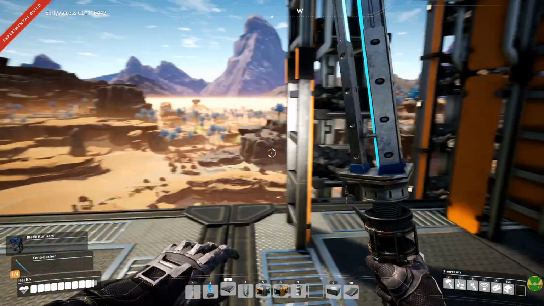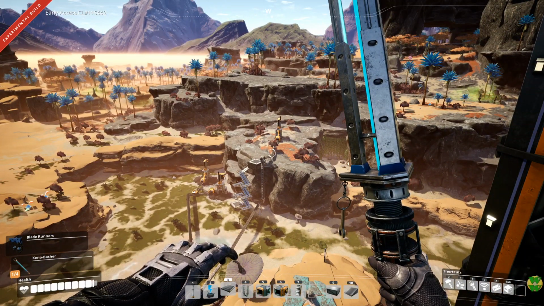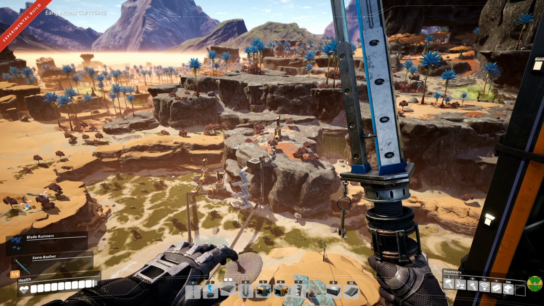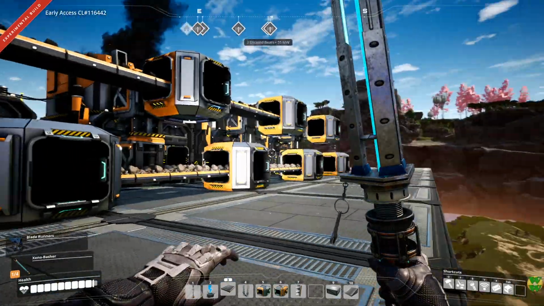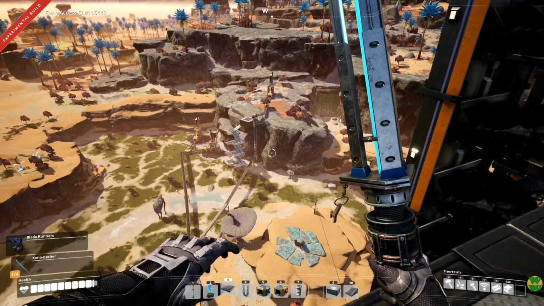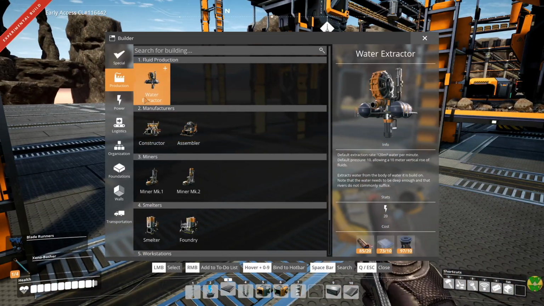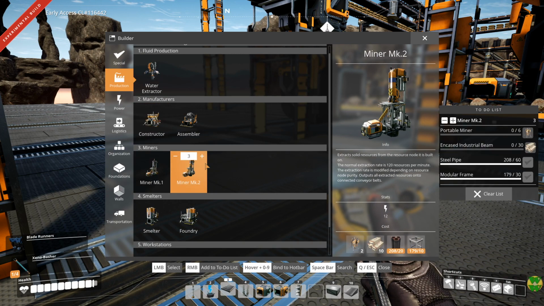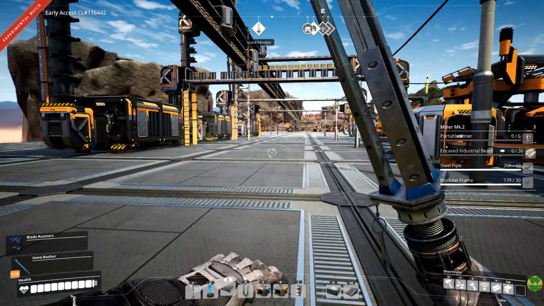So if we put Mark II miners on those 3 there, that'll give us 240 coal and iron, which means 240 steel once we build up enough of an infrastructure here. So in order to do that, we need to make 3 Mark II miners, which means we need encased industrial beams.